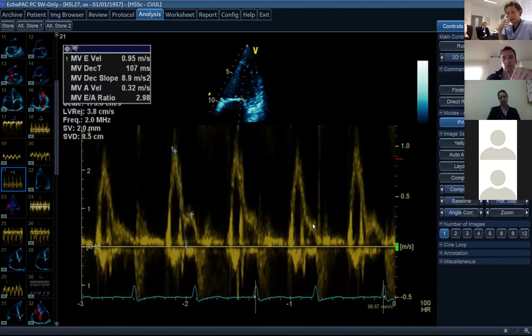And the volume status is particularly important when we're trying to wean someone who's old and crumbly from the ventilator, who's got significant diastolic dysfunction. So that's what this case is all about. Someone with diastolic dysfunction, even though we've got normal systolic function, I think we've got significant, probably severe diastolic dysfunction, raised left atrial pressure. This is someone we definitely need to diurese to try and get them off the ventilator. I think there's some other thing that we could do that might be a better way of trying to determine the volume status than passive leg raising.